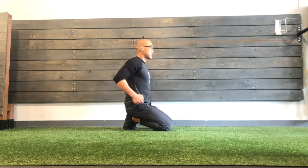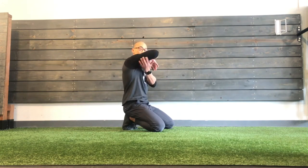Now we're going to go back to here. I want you to let your shoulder blades go. Pull them back together. So now we can differentiate between those two feelings. And we want to feel the other stuff, not the shoulder blade stuff pulling it together. We want to feel the tricep around here. We want to feel this stuff back here. We want to feel that stuff pulling the arm bone back.